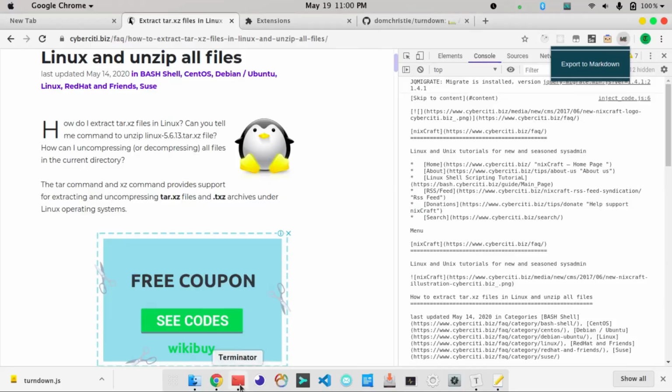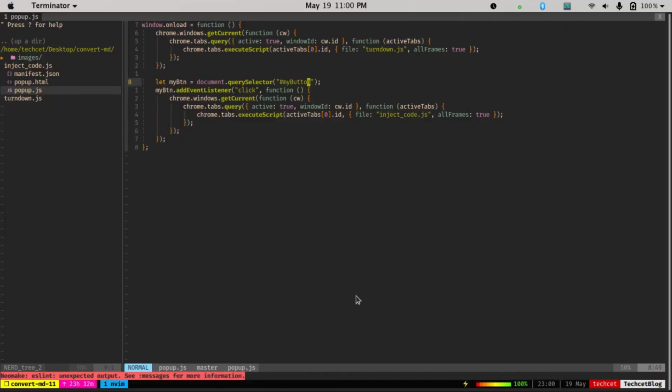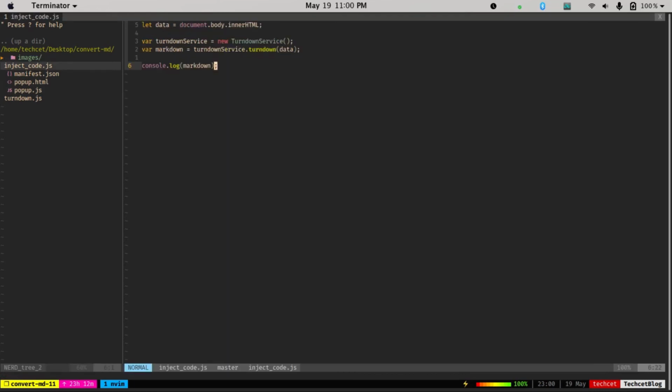So for this, we need to go to our inject code file, and here I need to create another data. Let's say blob data. So blob data is new Blob.